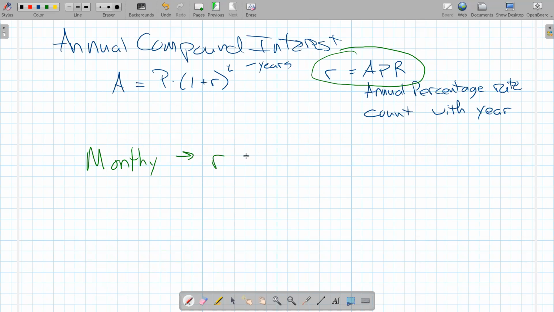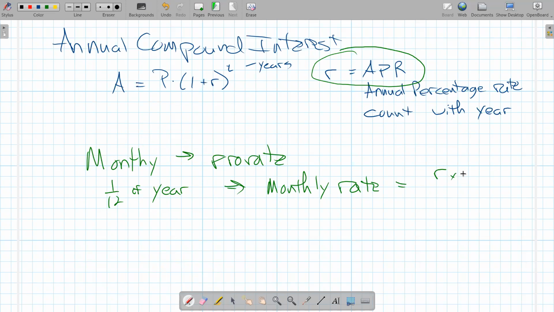then we have to prorate the rate by the amount of time that's gone by. Well, a month is 1/12 of a year. So what that means is the monthly rate will be equal to the yearly rate times 1/12. And if we think about fraction stuff, r over 1 times 1 over 12 gives me r over 12, right? The second part of this assignment said that in a slightly different way than I did. So if they give me an APR, but they're going to work with me monthly, then we have to prorate that, and the new monthly rate is r over 12.